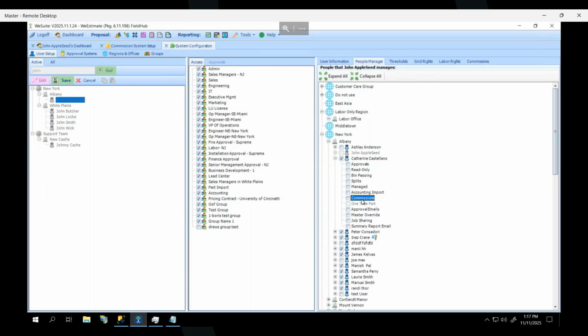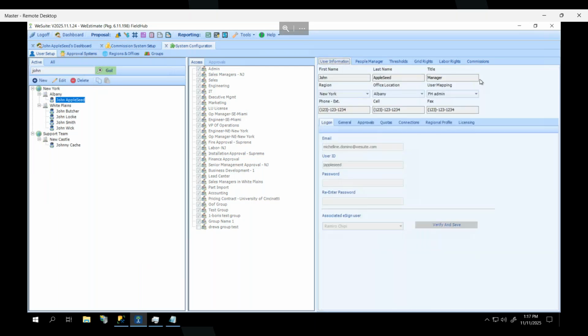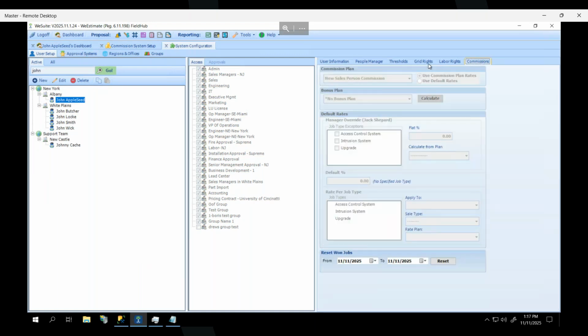Otherwise, the commission tab will not display. I've gotten a few tickets in support asking about that, and it was just a setting that needs to be turned on.